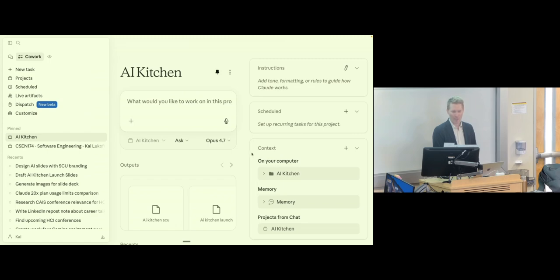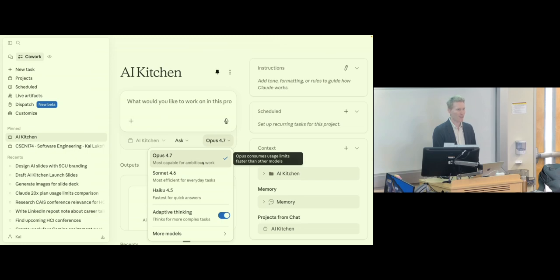Let's see, a couple other notes from my setup here. I basically always select Opus 4.7, which is the most powerful model, because I find that the reasoning capability it has for almost all tasks is just useful relative to the other models. If you are token constrained, I think 4.6 is a pretty damn good model and will actually use significantly less tokens than 4.7 will. So you can think about toggling between those sometimes if you need something more sophisticated for a certain reasoning task.